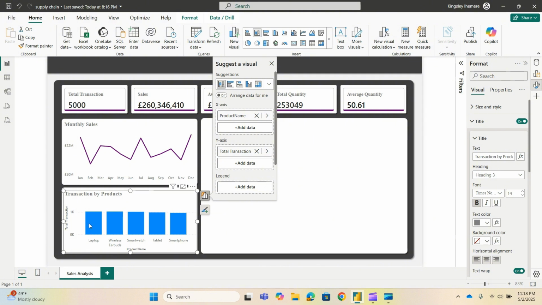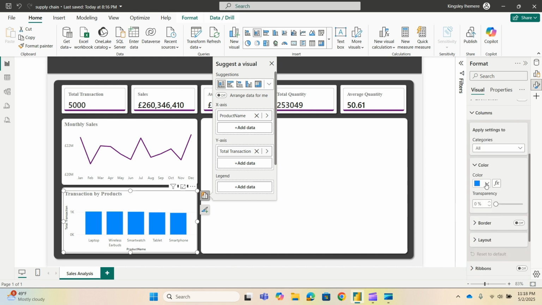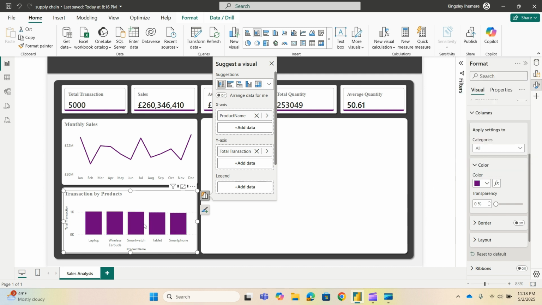All right, so here I am still going to keep this simple. I will change the bars. This time around, because they are bars, more like the horizontal ones, I will change the columns. I am using all of them. I can choose to give them different colors by picking the categories, but I will stick with one color, just to keep things very simple and to get you up and running within a short period of time.